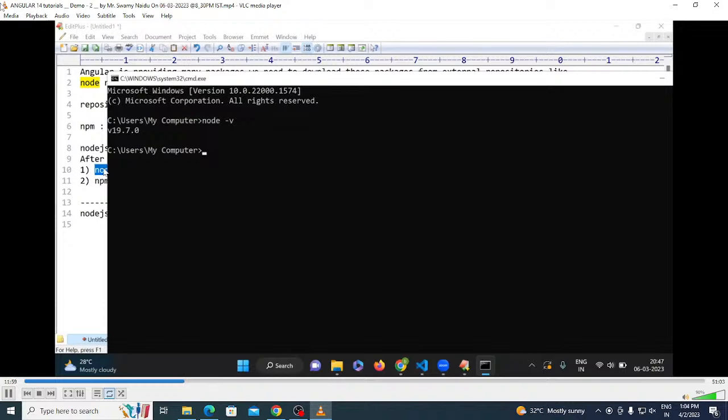For me, I'm getting: node is not recognized as an internal or external command. Tell me what is the output. Yes, because in your system there is no Node.js. That's fine.